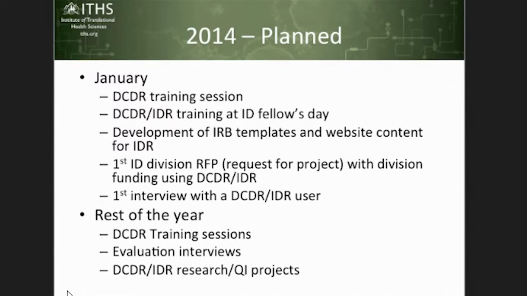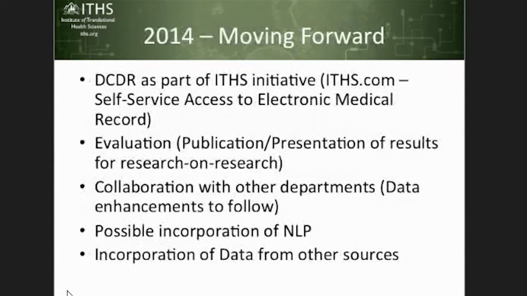So for the rest of the year, we'll continue to do training. We'll continue to work with the infectious disease divisions. And then I'm hoping to, again with lots of coercion, do some evaluation research on research. So moving forward, DCDR is supposedly a part of the ITHS initiative, the ITHS badly named. So we will hopefully do an evaluation research on research and publish the results, hopefully with a lot of coercion on faculty from me. And we hope to collaborate with other departments, possibly incorporate NRP, and maybe incorporate data from other sources. These are all big, grand visions.